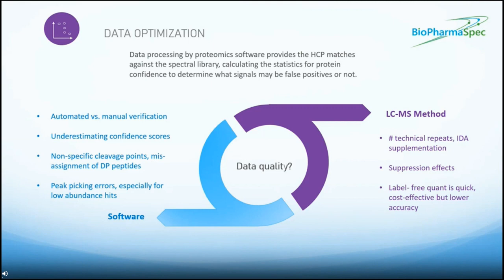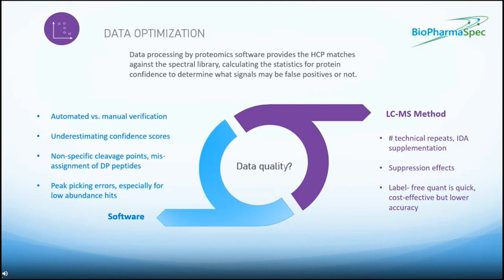So if we start with software and automated data processing, we know that the bioinformatics tools are fundamentally important at filtering such enormous data sets, which usually comprise many replicates. Sometimes you can have thousands of HCP identifications. And the algorithms that sort through these spectra are critical to the HCP-MS strategy in terms of time efficiency. But as with any method, there are limitations that can lead to HCP-MS misassignment or false positives. And it's important just to be aware of those. So we've listed a few.